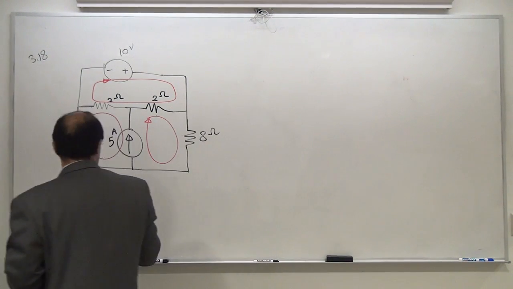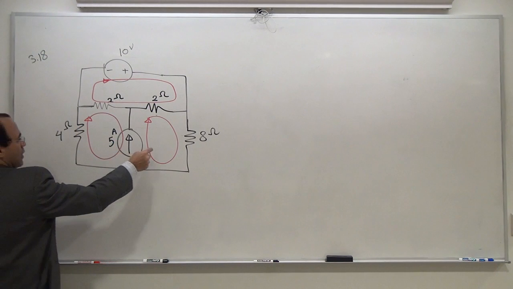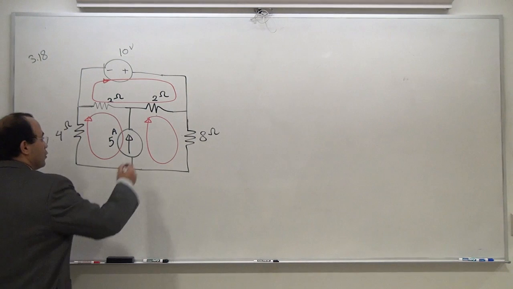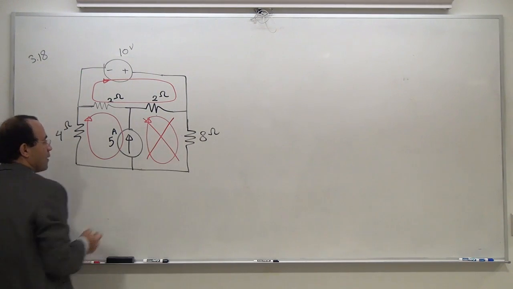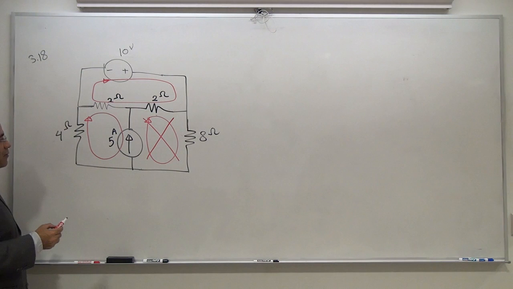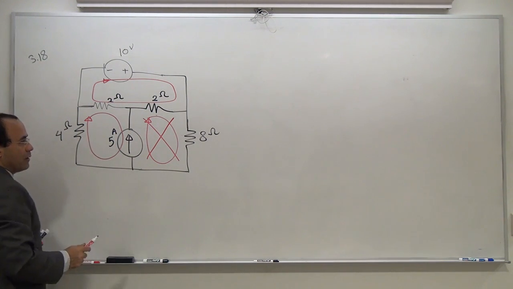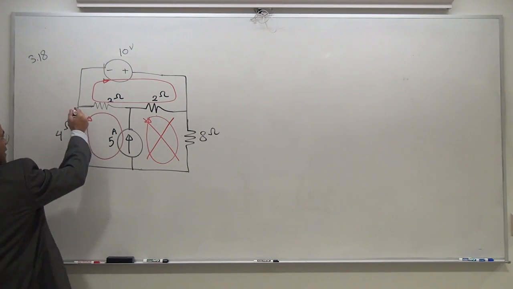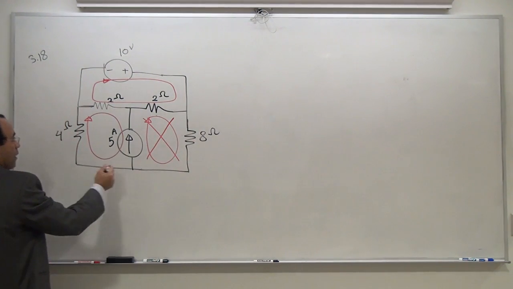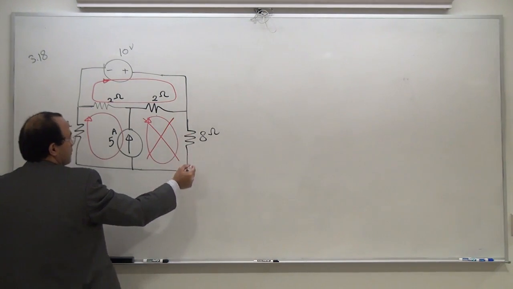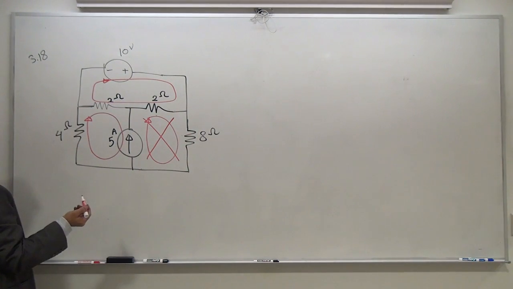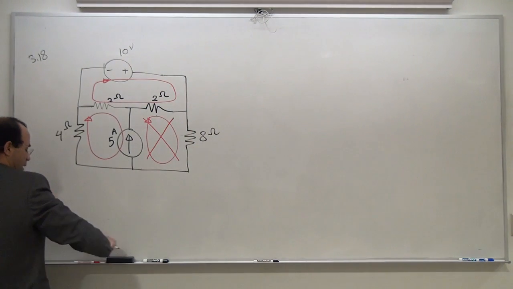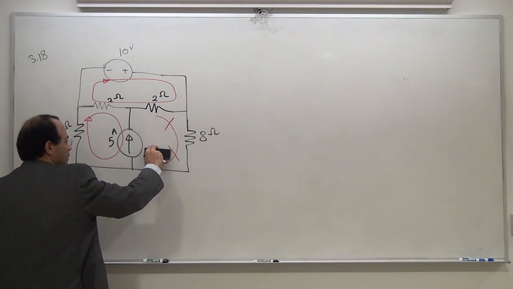So in this case, for example, I want to remove this one for the sake of variety. So I'm going to say you need to remove this. But obviously you need to encompass a different loop where at least this 8 ohm has been touched at least once. So in this case I have this loop in mind. That's one possibility, right? What else do I have? I don't have any other possibility. You can also do the last one, the outer one. Let's do that. I'm going to remove this.